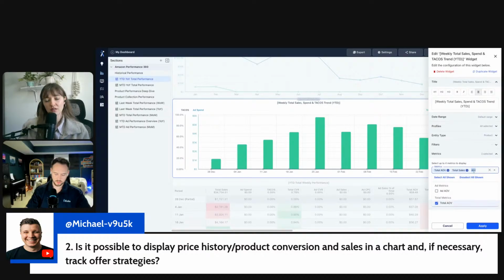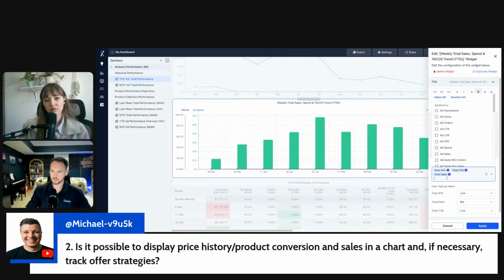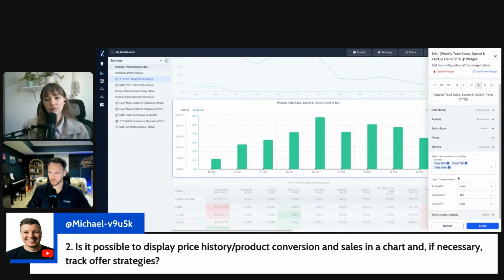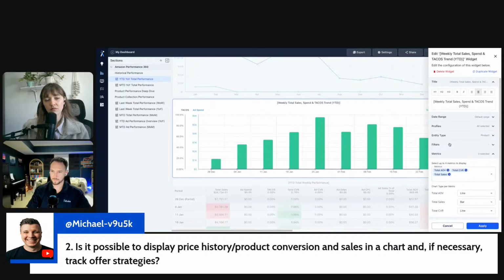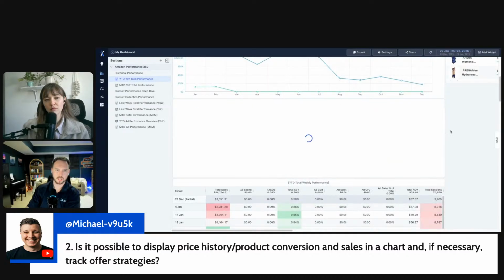Yeah. So if we looked at just conversion rate, AOV, total sales, we'd put those into a multi-metric chart. One of the widgets is called a multi-metric chart. I'll show it here in a second. Then you can configure how you want those to display, whether lines or bars, and then time grouping, dimensions, all of that. If you have any product specific filters, you can add that. We'll try that and see how that looks for us here. That should basically give you what you're looking for for the most part.